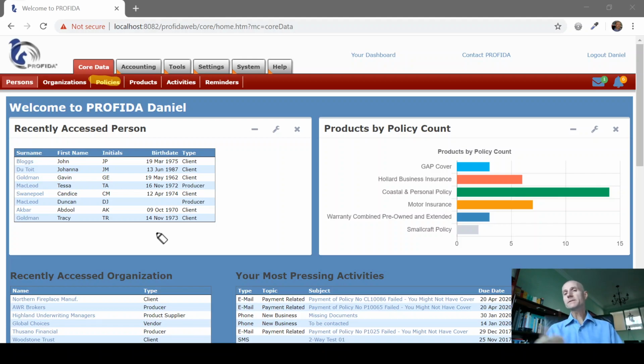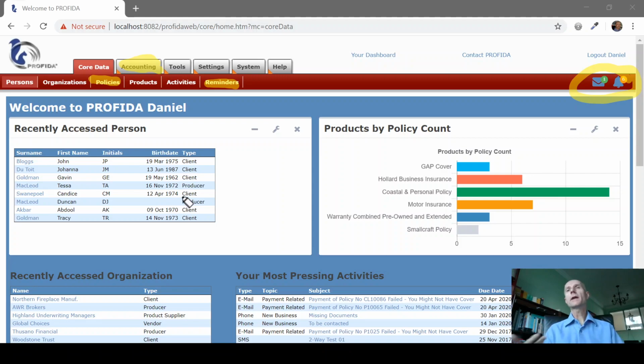Then besides that, there's also the permission management, which basically denies access to certain features or provides access to certain things. So for example, if you don't deal with the accounting part of Profida, then that accounting tab will not be visible. If you dive into tools, there might be more submenus and fewer submenus depending on what you do. If you're not interested in reminders and getting these kind of symbols here, where there can be birthday reminders, or reminders that certain workflows now need your attention, if you switch that off, then naturally that won't be there.